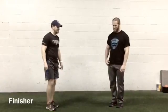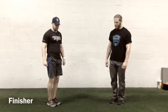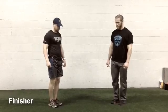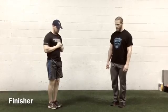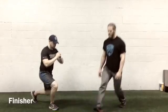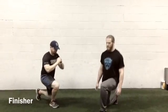After your 3 circuits of counting down from 10 to 2, we're gonna go into the finisher. And the finisher is gonna be dependent on your heart rate if you're using a heart rate monitor like a MyZone or possibly a Polar. So what we're gonna do here is start out with lunge variations. We're gonna be doing front lunges alternating or reverse lunges alternating until your heart rate gets up to 86%.